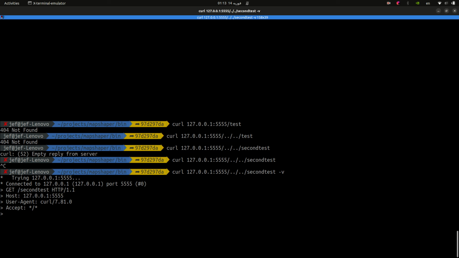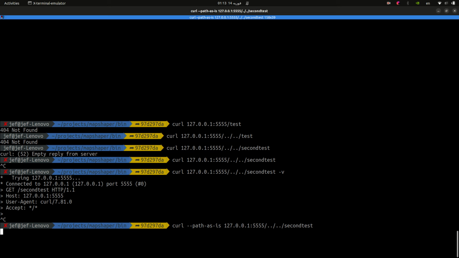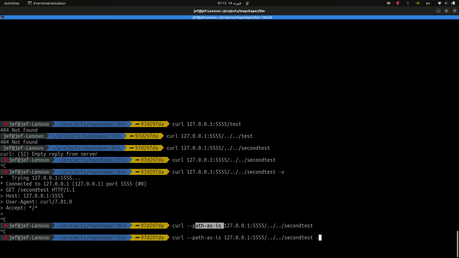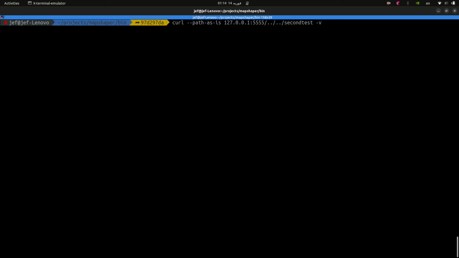So this is the main issue, that people think their code is secure because they simply test their code by running this kind of payload. So this is a default behavior by the kernel that normalizes the path so that it does not go above. But if you really want to send the actual payload, you either have to try other tools like Burp Suite or just add this option. This option prevents the path from being sent as normalized version. So let's debug it again.